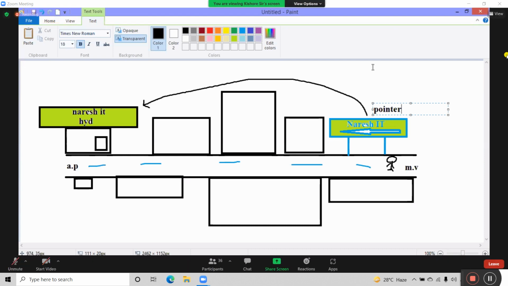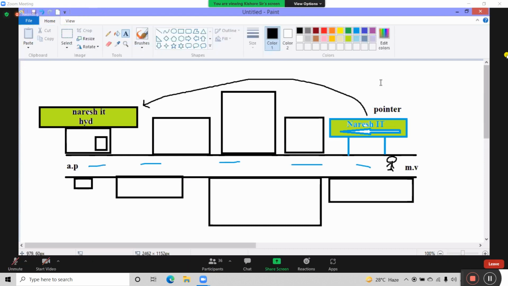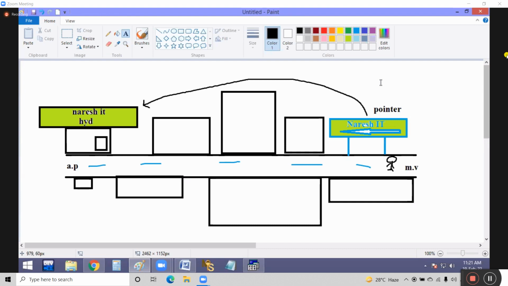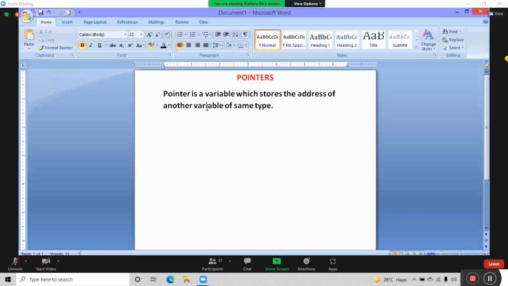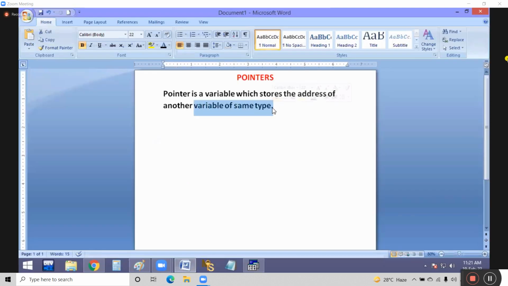Okay, what is the advantage due to this, guys? Easy to find the location. Easy to find the location, or not? That's why time is saved, or not? That's why here a pointer stores what? The address of another variable of the same type. But the rule is, of the same type only. That means an integer pointer can store an integer address, a floating pointer can store a floating address, characters. That's all.